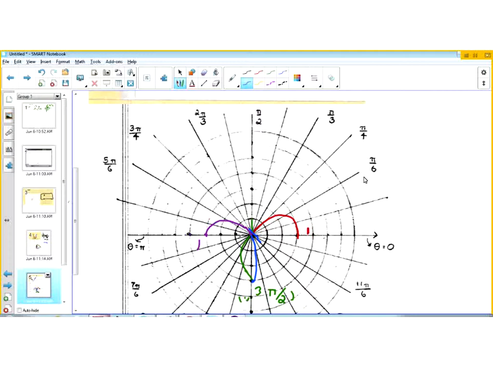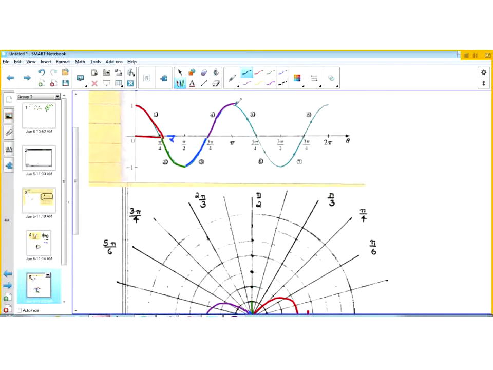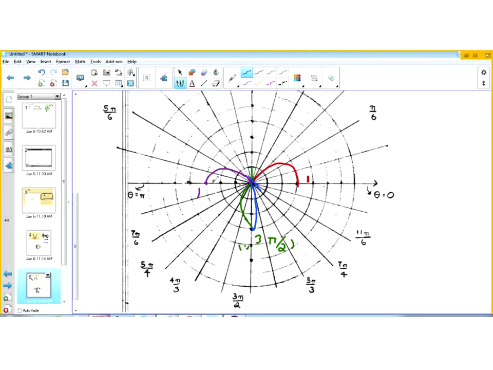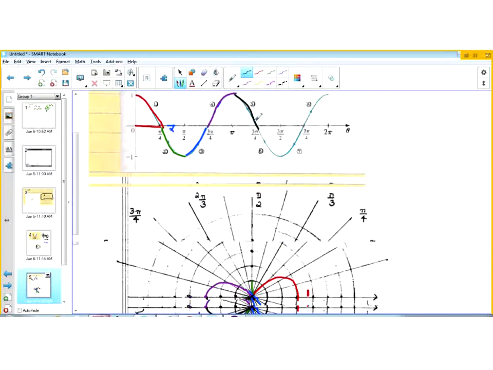Okay. Then from, what color have I not used? I haven't used black yet. Okay. Then we go from 1, pi to 0, 5 pi over 4. All right. So where's 5 pi over 4? 5 pi over 4 is right here. So we have to go back to 0. And so we're essentially staying tangent to 5 pi over 4. So we come back like so. Okay. So that would be the next arc you would draw.